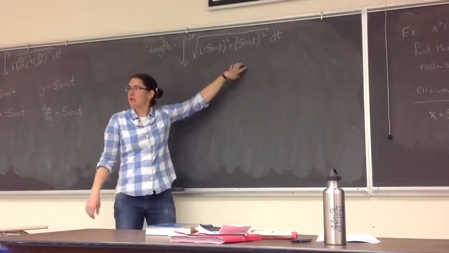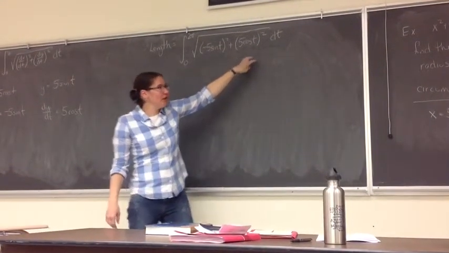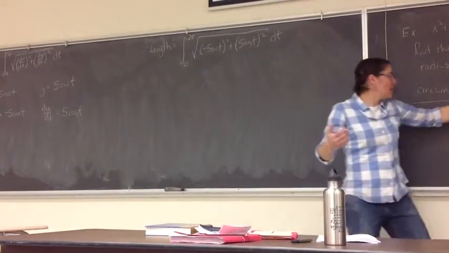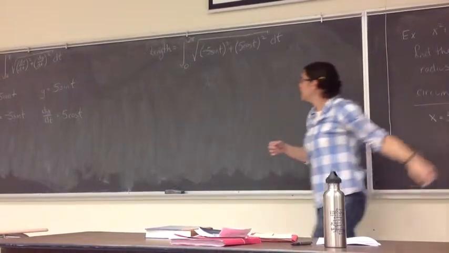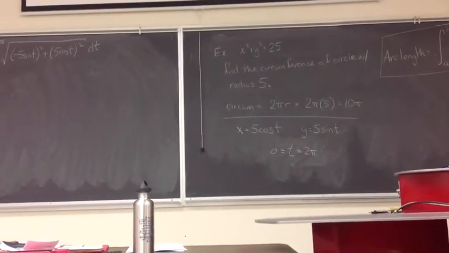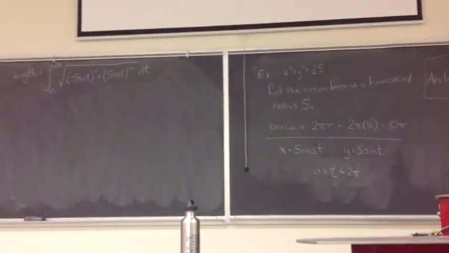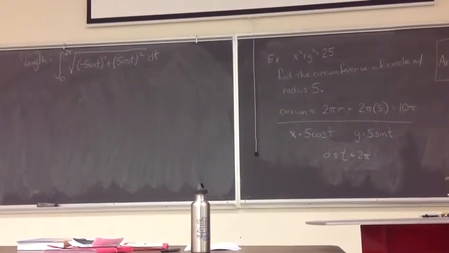All right. So we've set up our integral to describe the circumference of the circle. Now, if life is good, if we can integrate this thing and then plug in the boundaries, we should end up with 10 pi. So let's see if that happens. You can double check on your calculator. But I think we can do some pretty cool trig on this one as well. So check this out.